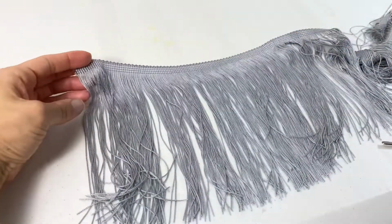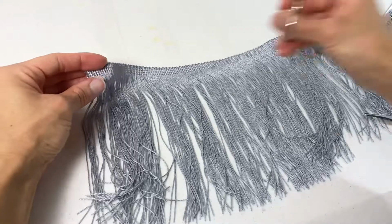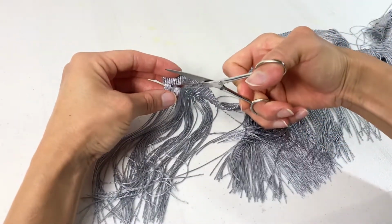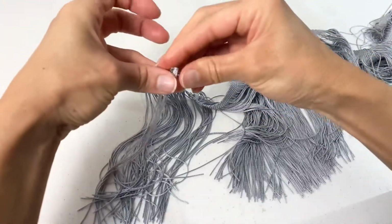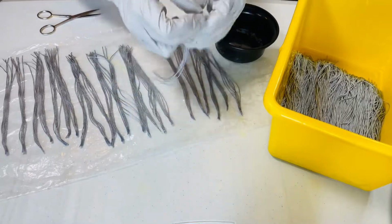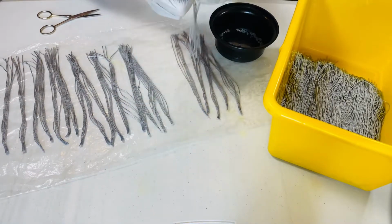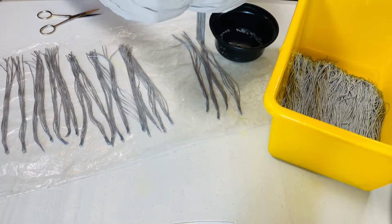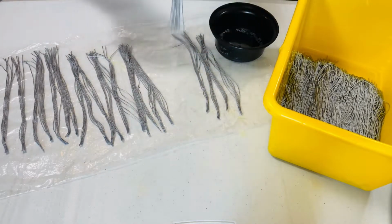So first I start by prepping the fringe, and instead of sewing the fringe onto the dress by the yardage, I cut it off at 6 strands at a time, and I glue those strands together. And once the glue dries, I cut the tips off. That way the tips are a nice straight edge before they're attached to the dress, so it gives it a nice clean look.